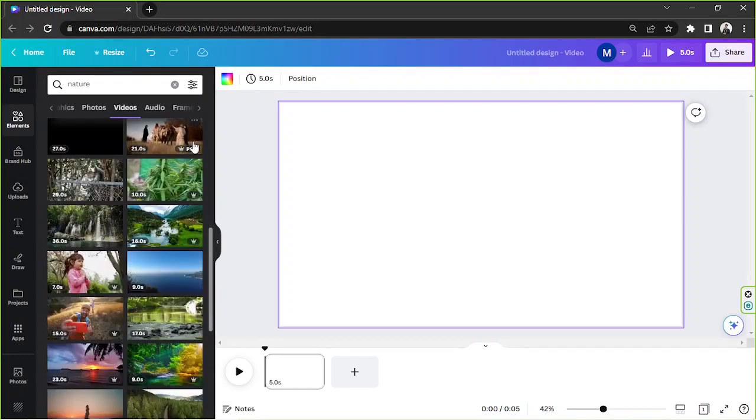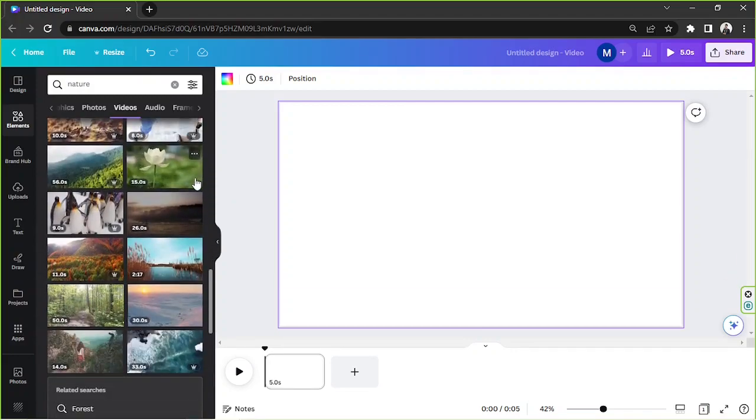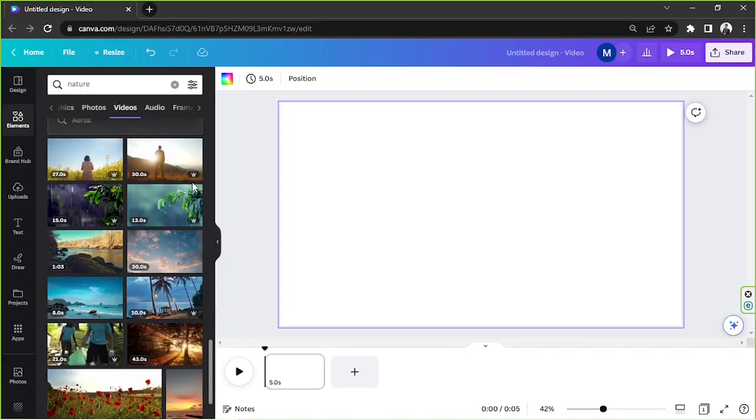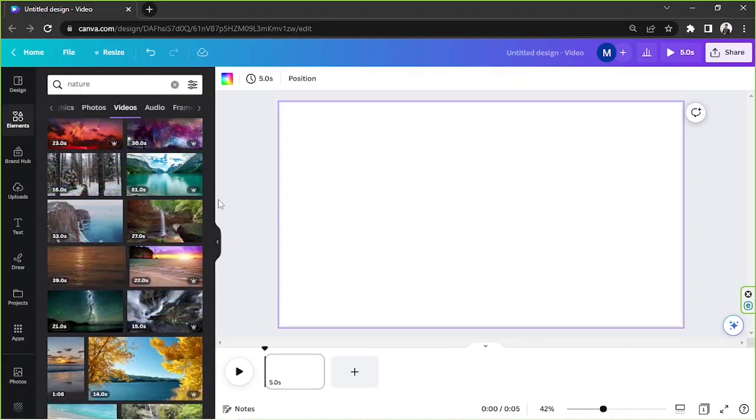You can find some free video elements, but you're gonna notice that most of their video elements are pro elements. You'll be able to know that a video element is a pro element because you'll be able to see this pro watermark over here. But if it doesn't have any pro watermark, that means you can use it for free.